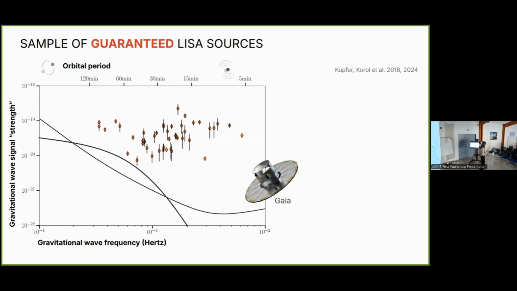And so the idea is that because we can predict their amplitude, frequencies, and so on from electromagnetic observation, we can potentially use these binaries to test LISA performance in one way or another. So we usually call them LISA verification binaries. And again, the majority of these binaries are made of two white dwarfs, but there are some, for instance, this is an ultra-compact X-ray binary, and we have a couple of those sub-dwarfs with a white dwarf companion.